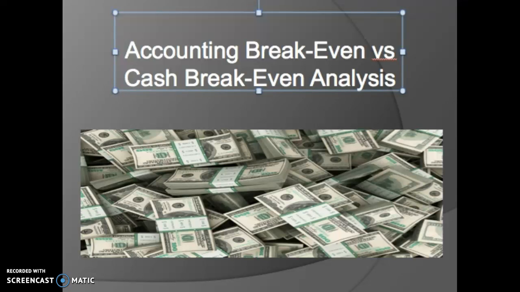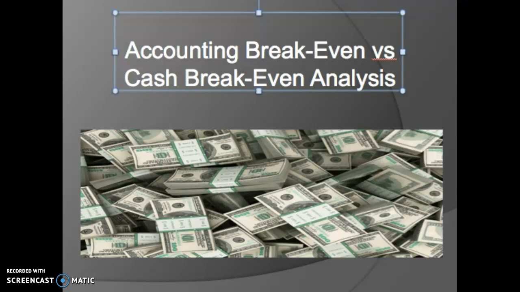On to the cash break-even analysis. The cash break-even point tells us the level of sales where we have covered our cash fixed costs, so ignoring depreciation, and as a result, our cash flow is 0. Overall, the cash break-even point shows a firm's minimum amount of revenue from sales that is required to provide the business with positive cash flow.